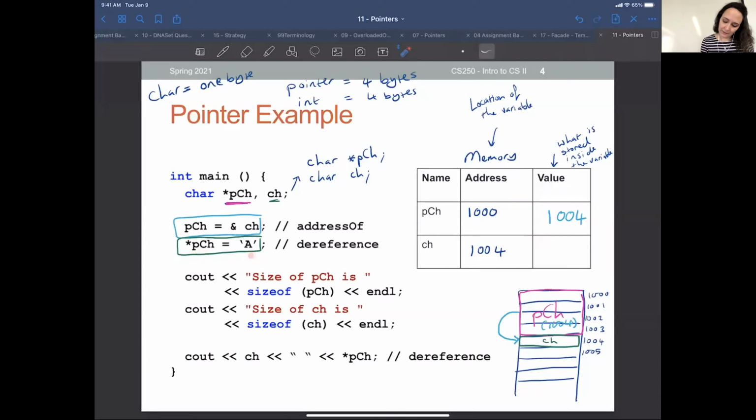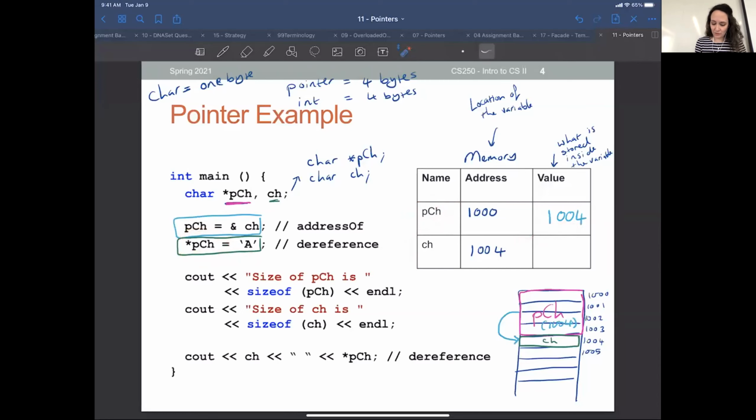So let's go over here. Even though it looks like PCH is getting the value, it's not PCH directly that's getting the value. It's whatever PCH is pointing to, or the address. So PCH contains this address. I follow that address, and I see, oh, there it is, CH.